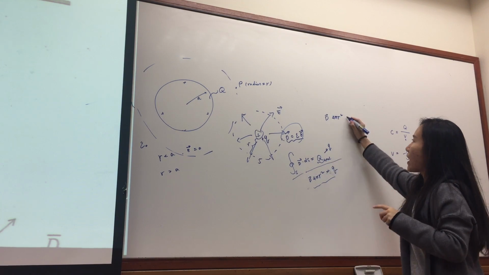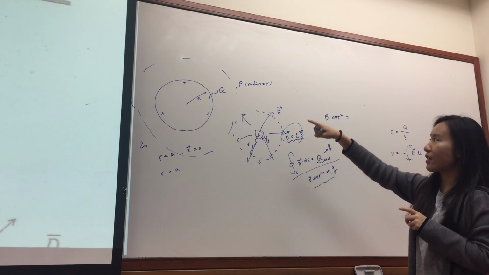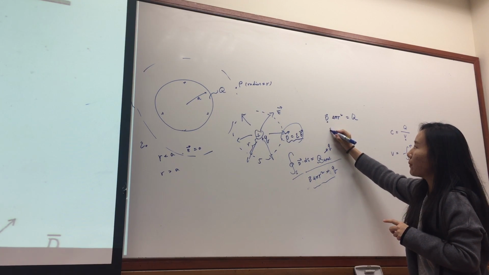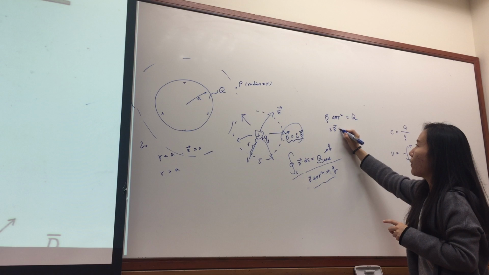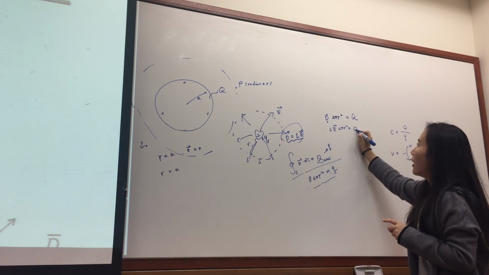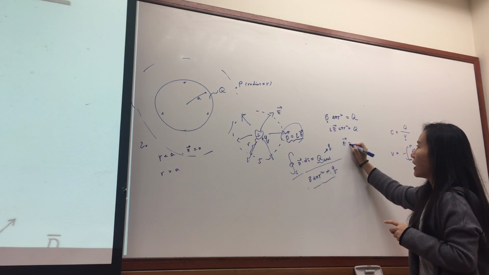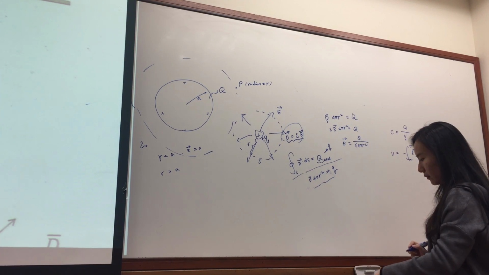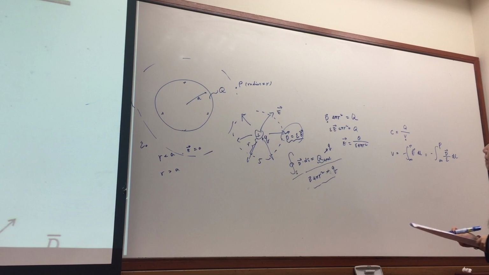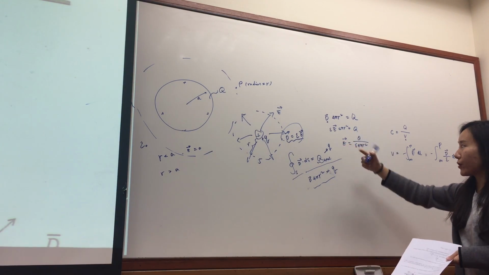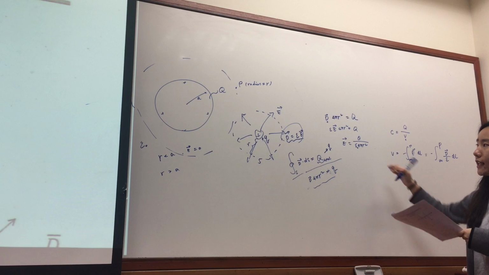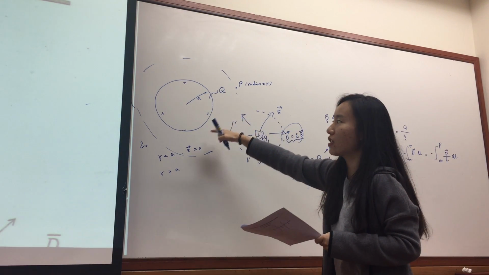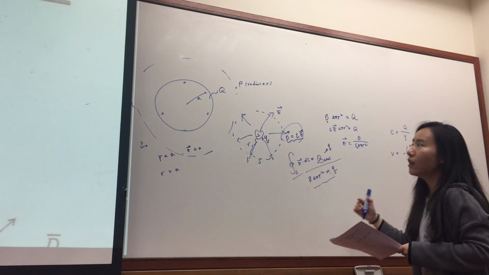And this is the left hand side. Right hand side is the Q total. That is a very known number. That is Q. And this one, I substitute epsilon E 4 pi r squared and Q. So this is how we calculate the electric field. And the epsilon, of course, in this case, is epsilon naught. So that is how we calculate the electric field that is caused by the charges residing on this conducting sphere.